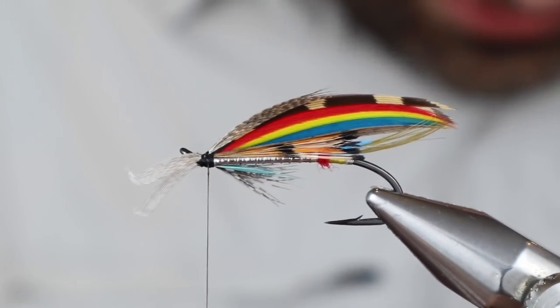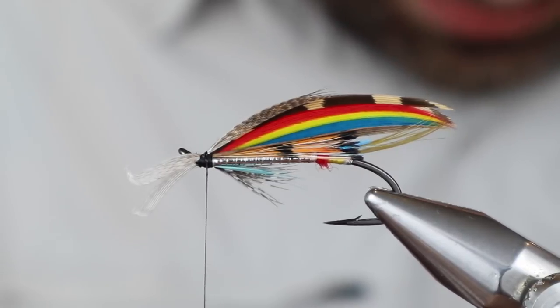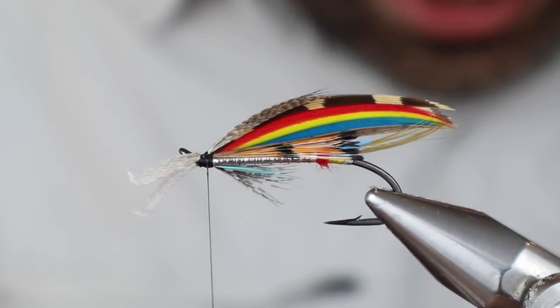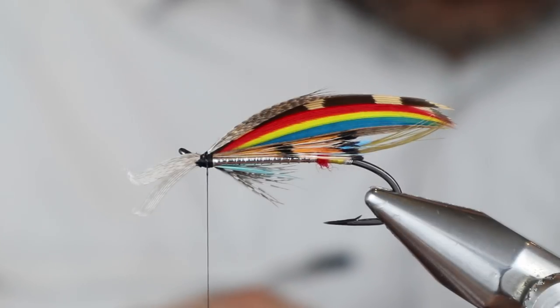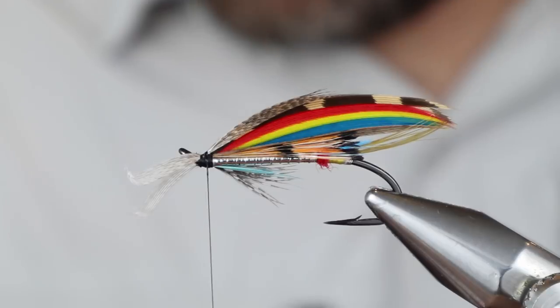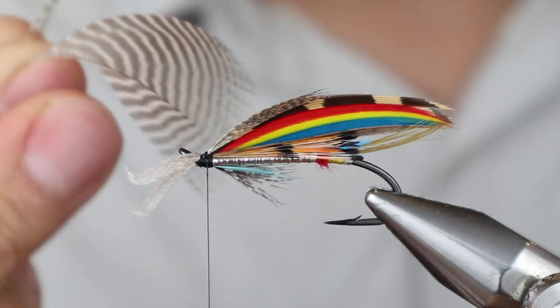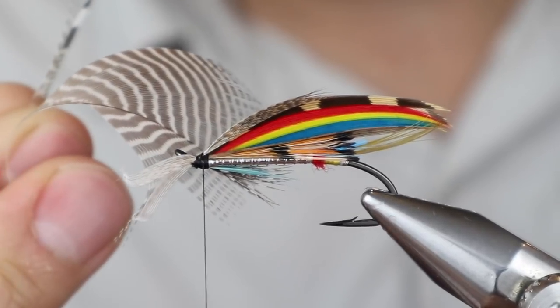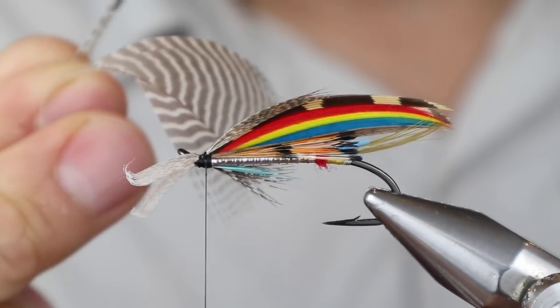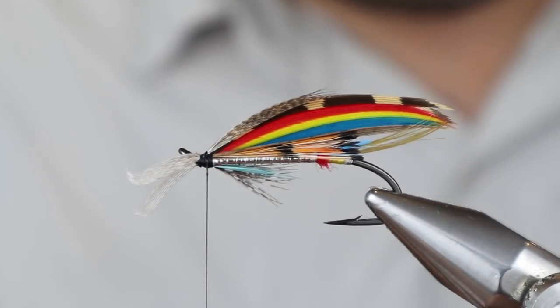The next part is, well, it depends on the recipe what it is, but if you look at a recipe like Kelson's recipe, he has it being pintail and wood duck. Now, I don't have pintail, but pintail looks basically exactly like teal or gadwall or even mallard in some cases. I'm going to use teal. This is teal right here.